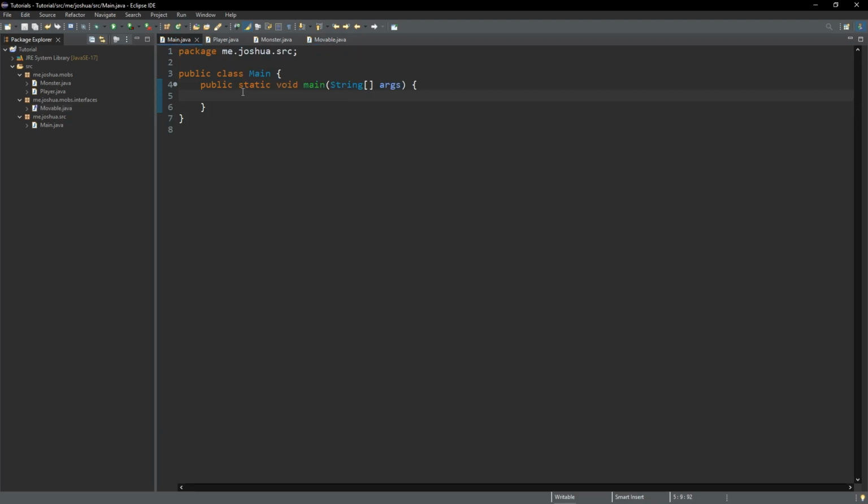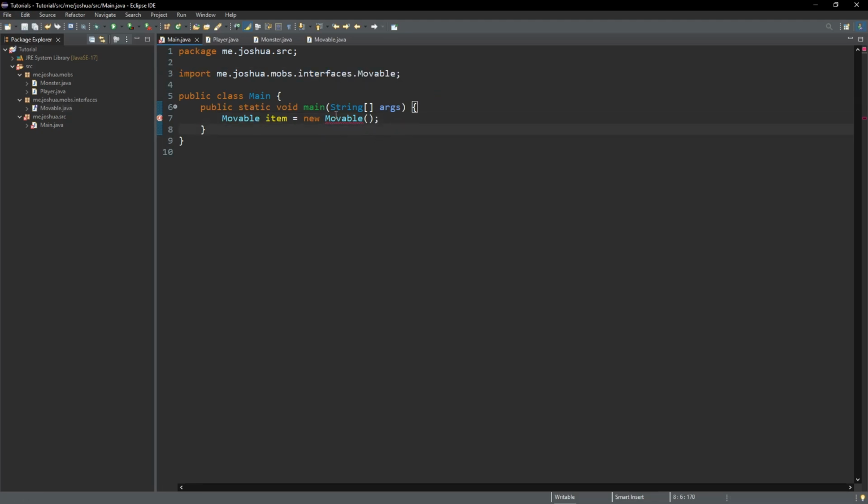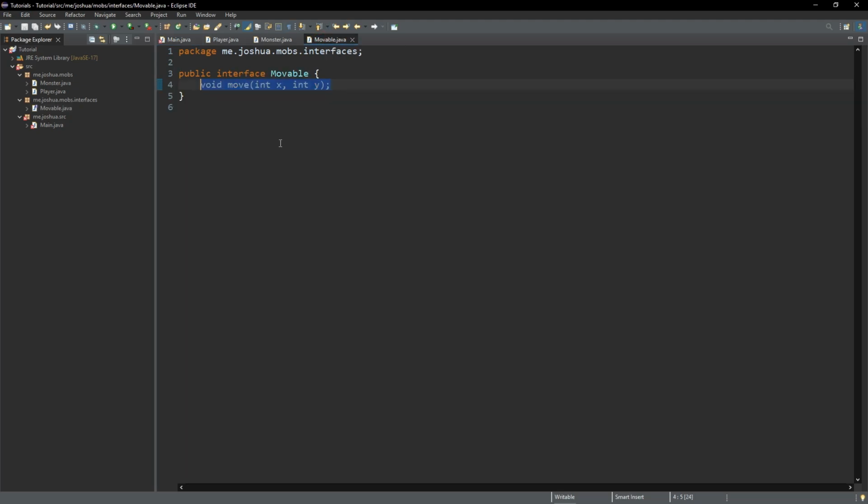So if I go into main here, I could say movable item, we'll just say item equals new movable. You'll notice that if I import it, it'll actually not work because you can't initialize a movable because it doesn't know what to do with this move.